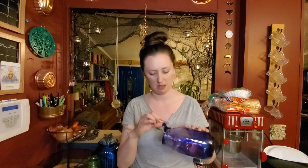And the other thing is, because I had it upside down and all the stuff leaked out, it created all this Mod Podge and a icky mess on the bottom. And if you go on the inside, it's still wet. Anyways, I'm gonna have to take some kind of razor and scrape this off and go back a couple steps to make this project work out. But I'm not going to lose hope because I know that I can do this. And I know if you're trying at home and you have a fail, don't give up, you can do it.